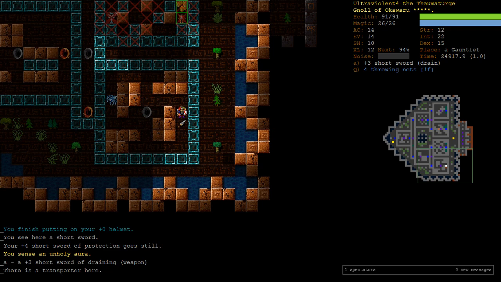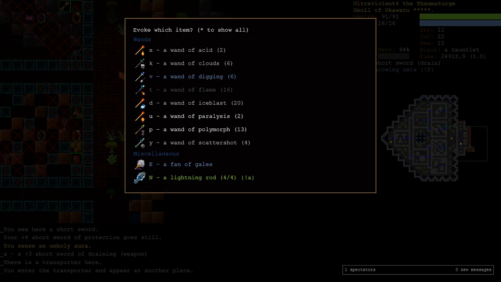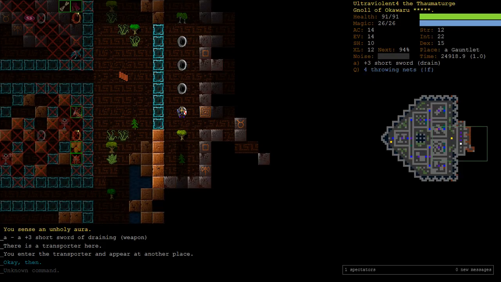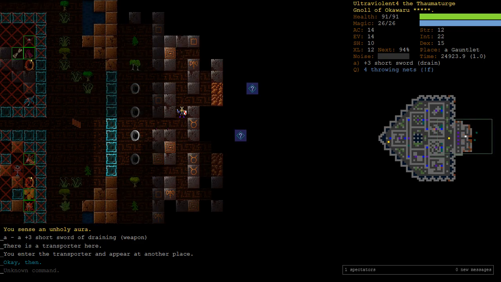That's fine. Okay, so now we have to go fight the Minotaur, and I don't know how we're going to do that. We have a bunch of good wands. I think maybe we Wand of Clouds him. That might be the way to go, and hope that we just get... What do we hope for? I was going to say we hope for a Mephitic Cloud, but we can just cast Mephitic Clouds. I don't know. We probably do Clouds him though. But we want to be Heroism when we see him.